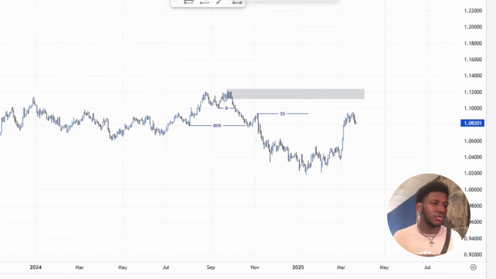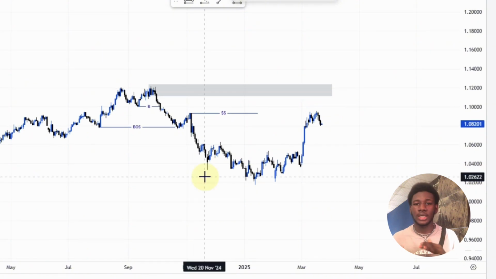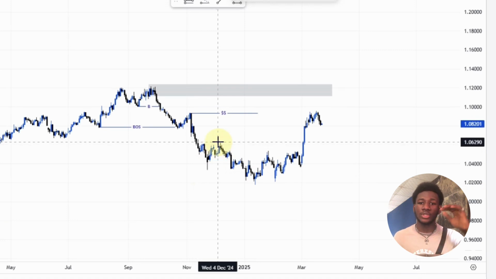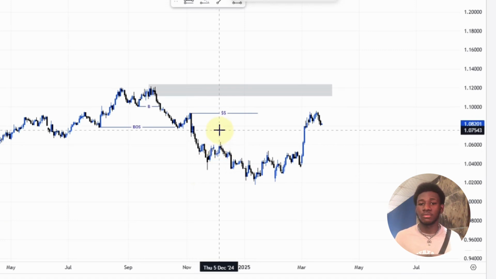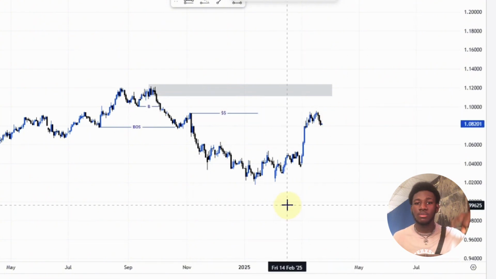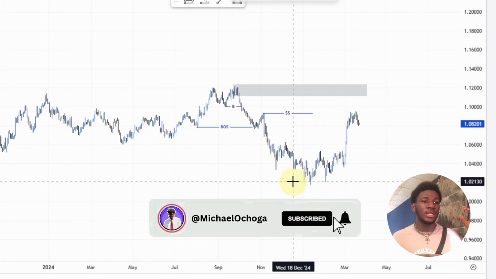So we're starting from the daily time frame because you always have to do your top-down analysis. You start from the higher time frame till your entry time frame because you need to know what price is doing on the higher time frame. On the lower time frame, you have a lot of noise. You can see an uptrend, a downtrend, a ranging market on the lower time frame. But if you go to the higher time frame, you might just see a clear uptrend, a move to the upside, so you know what price is doing in retrospect. So let's get right into it.